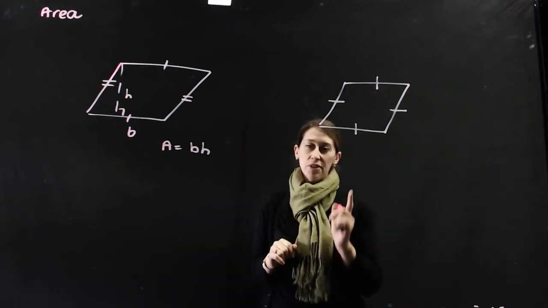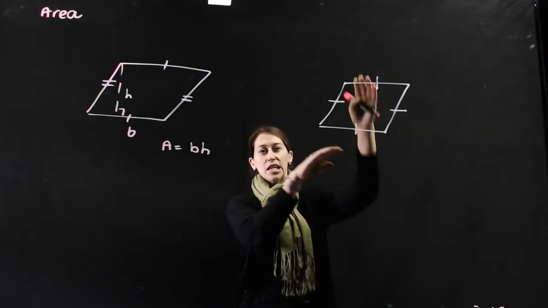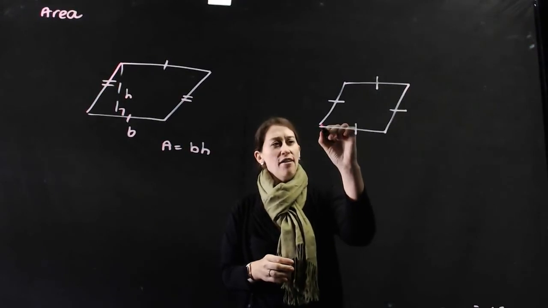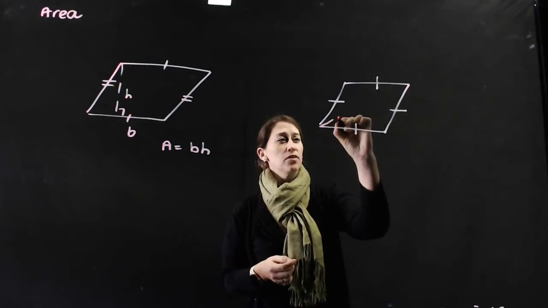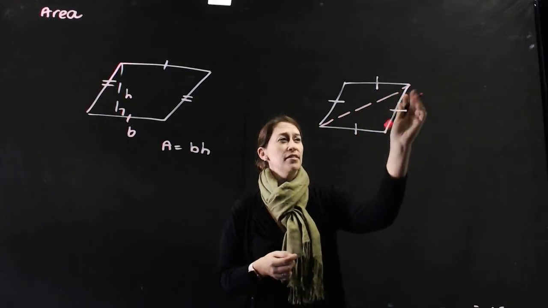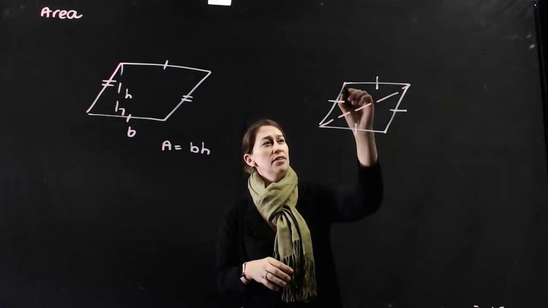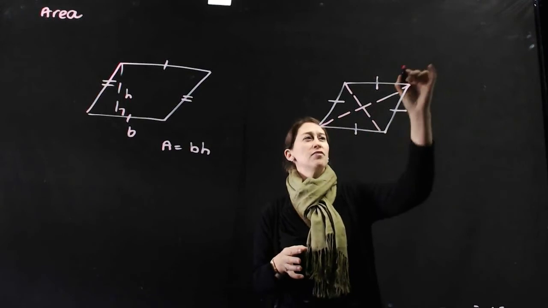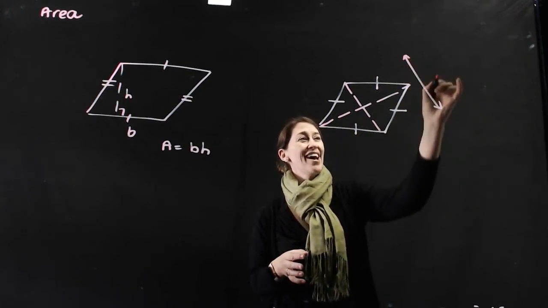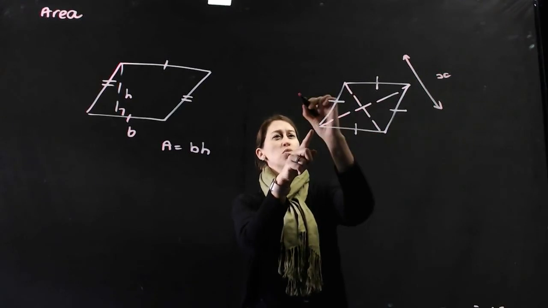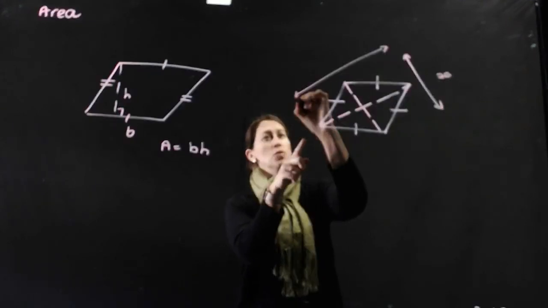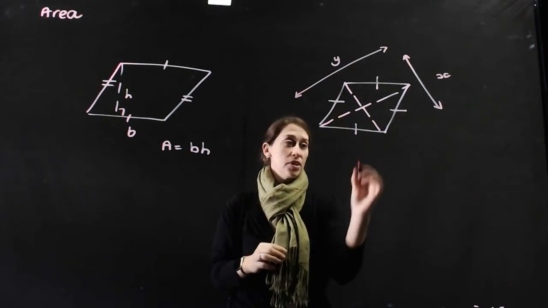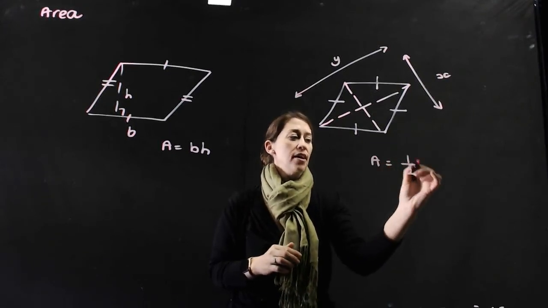However, there's another formula for the area of a rhombus, and this is all to do with the fact that the lengths are the same size. So this wouldn't work for the parallelogram. So if you have been given the diagonal lengths of the rhombus, so let's arguably say that's one diagonal from one corner to the other, and the similar diagonal from the other corner down, if you've been given those lengths, let's say that that length there that I've done as a dotted line is X, and that length across there is Y, you can also work out the area of this rhombus by going 1/2 X times Y.